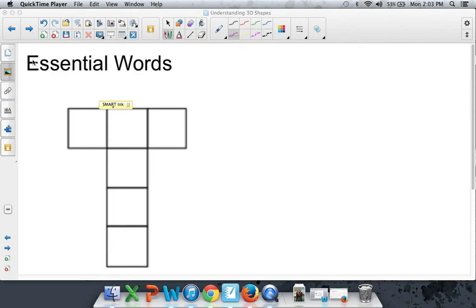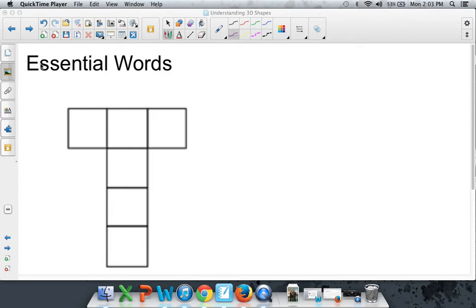We're going to talk about 3D geometrical solids, or we're just going to try to understand 3D shapes one more time, just in case the first video wasn't enough. It's a fun concept. It's not the hardest concept, but it's really cool and interesting to play with. Essential words. Make sure you're checking your note frames if you're doing this on your own for essential words. If not, you'll want to pick those up in class. But if you're just listening, you'll probably pick up a few on your own, even outside of class.